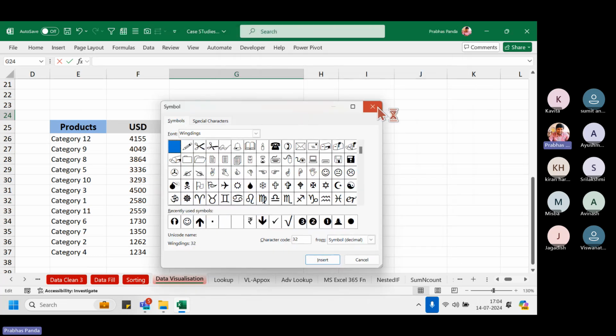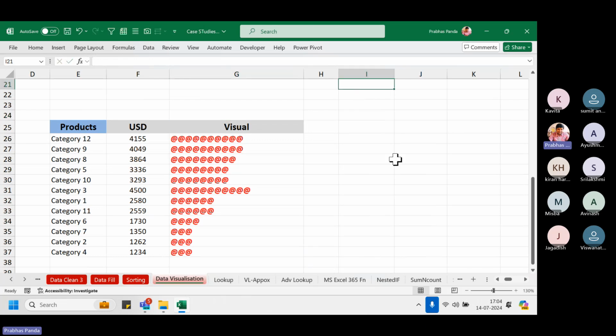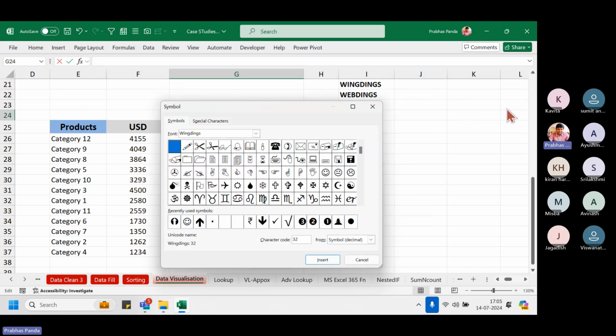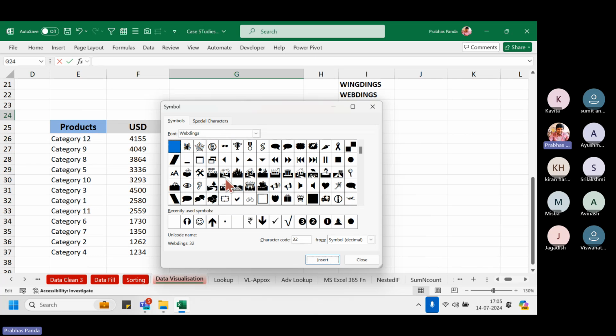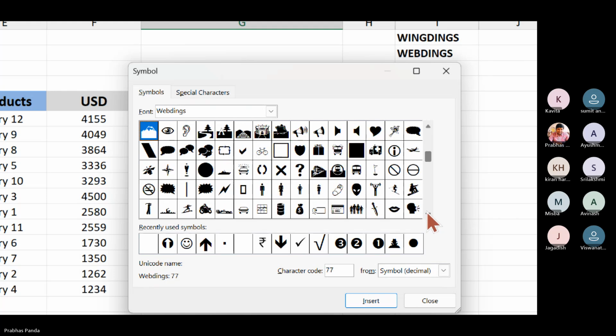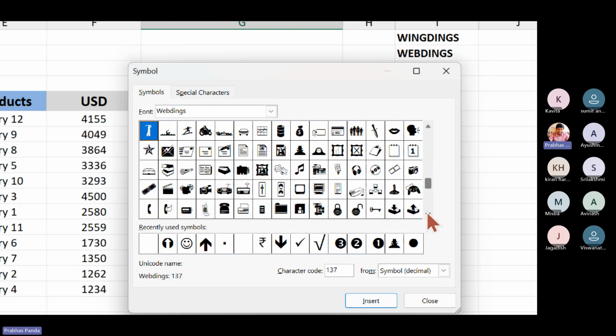One is called Wingdings. These are called font names. Wingdings, or we call it Webdings. So these are the two font categories exclusively designed to get your symbols. Now, which symbol are we expecting? The dollar kind of symbol. So let's see, we go on to just type the font Webdings. So do I have some symbols related to that? Let's see. So I'll go for, over here, a dollar symbol or a currency symbol, something.